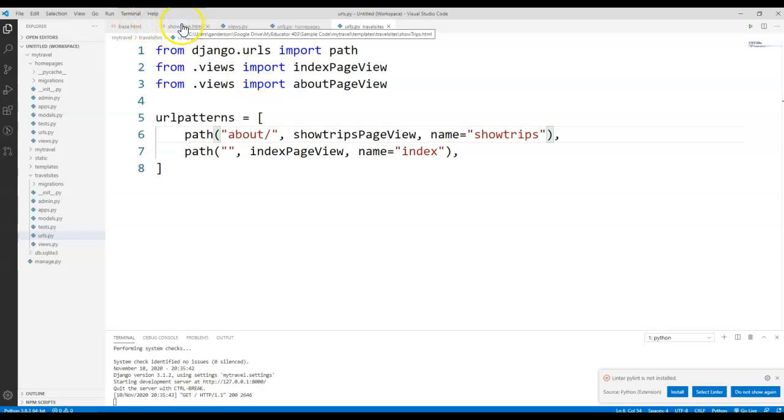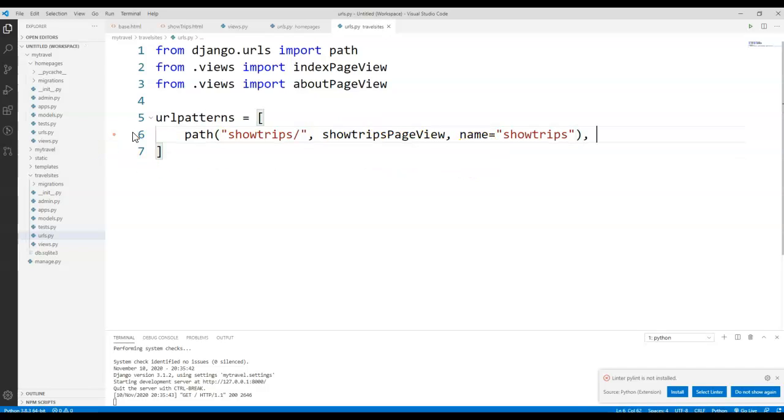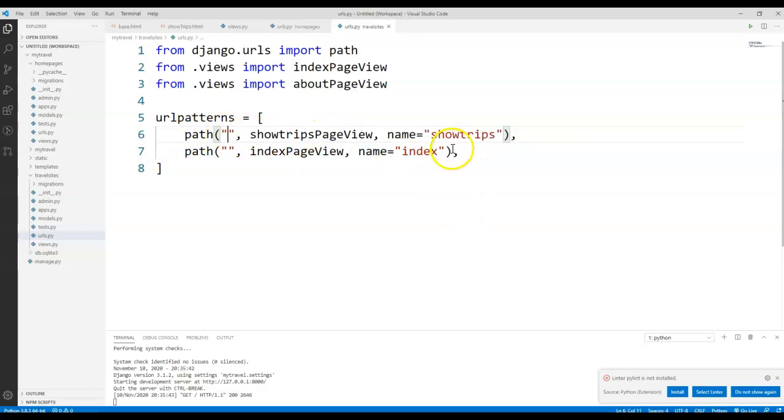And in fact, we come back over here to the index of the homepage app, we're going to have to modify that to call Show Trips. And then right here, let's go ahead and write Show Trips. And we won't need that empty route. We could keep that. In fact, maybe it'd make more sense to have the empty route and actually have that one be the show trips for this application. We could call it index, but we already have an index namespace, so let's just leave it show trips and we'll say it's an empty one.